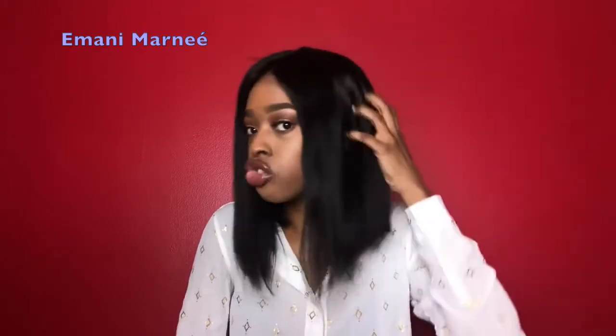So when I did get the wig, what I did was co-wash it, and I co-washed it with the Garnier Fructis Sleek and Shine Conditioner. This conditioner smells so good, and it makes the hair so soft and manageable. Not that the hair wasn't soft anyway, but it's really good with helping detangling any hair that you have. So after I co-washed that, you're going to see the clips of me obviously blow drying my hair. And before that, I did apply the anti-frizz serum. This smells good as well, and it just helps to keep the hair extremely sleek and smooth and shiny.